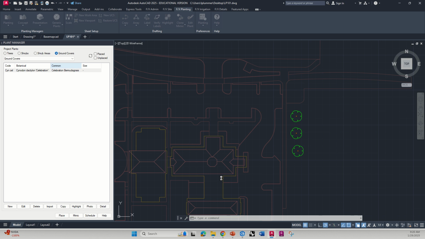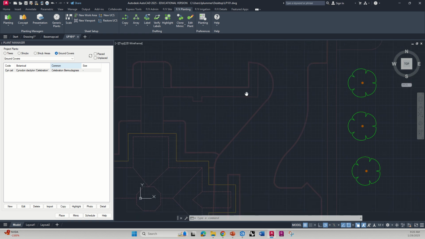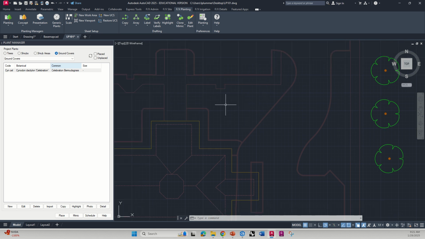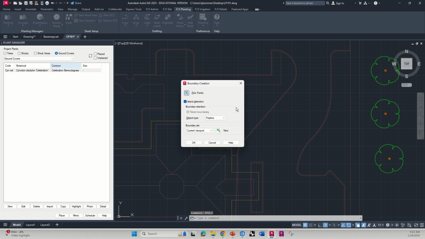Okay, now this is the way you place materials, and this is going to be the same thing for your hardscape plan, okay? This is why you don't need a grass layer in here on your base, and you don't need to draw that line work, because what you're going to do here is just type B poly.